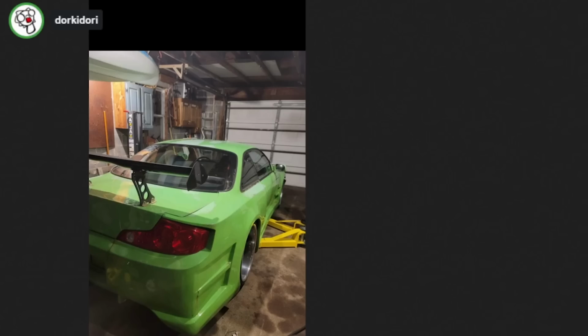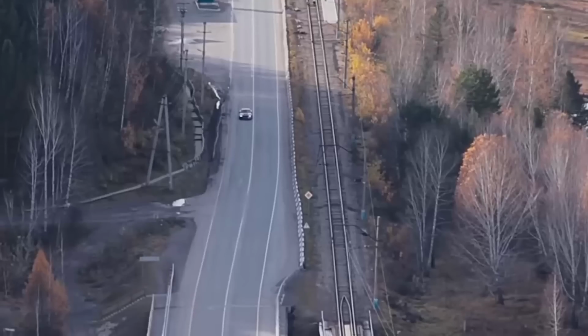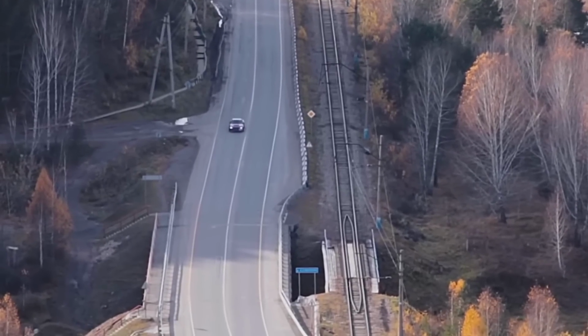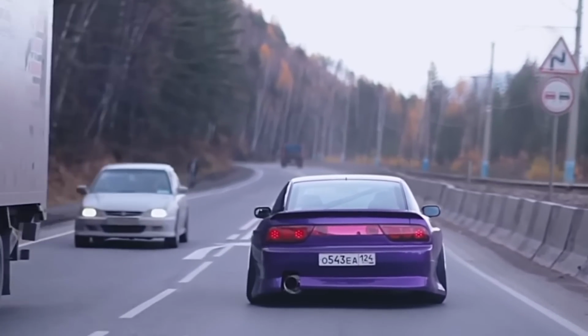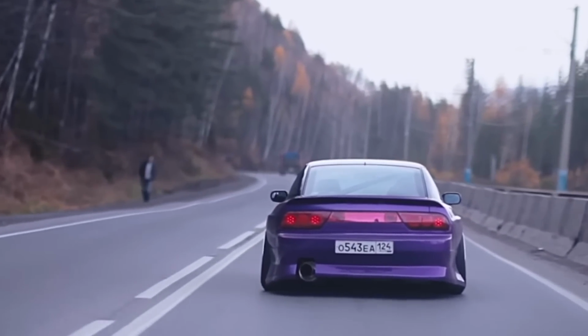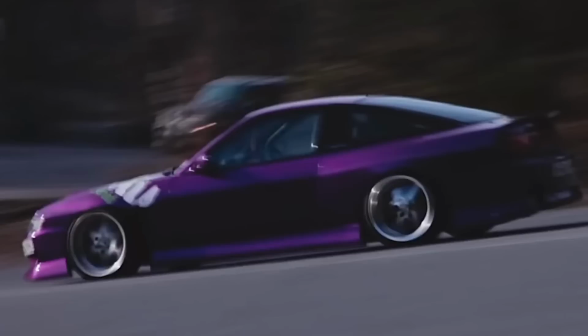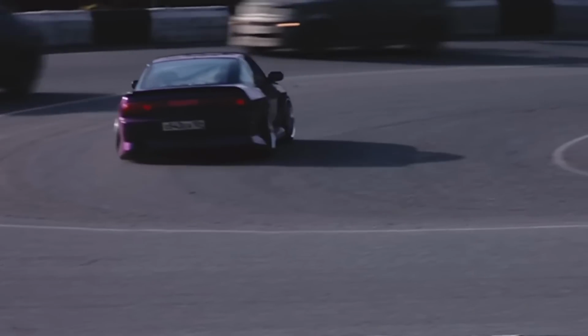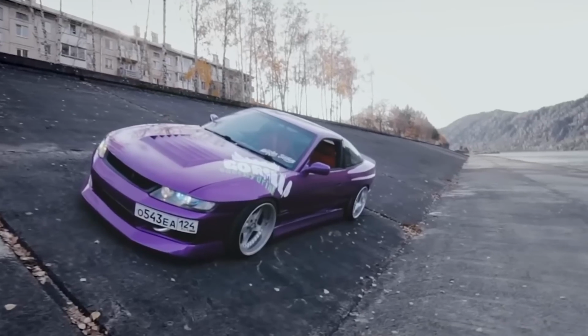Why are people in Discord posting the Autovia? That is the worst thing ever. Do you young guys not realize that back in the early 2000s, Honda dudes were slapping every headlight and every taillight on their car from different models? Just to say they did it. Do you realize how bad it is to put a Honda front end on your Nissan? I don't care how good looking the Autovia front end actually is. It doesn't belong on a Nissan. It's a Honda front end. What is wrong with you guys? It's car show shit from the 2000s.